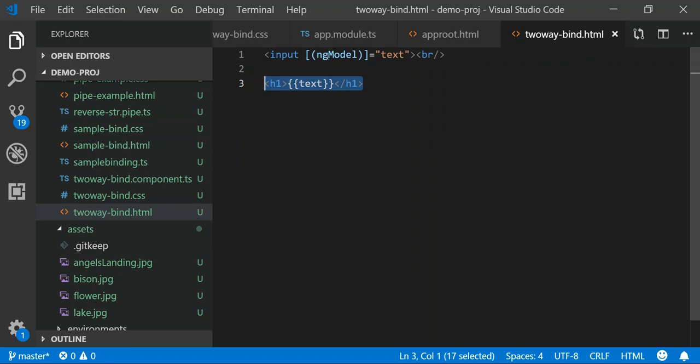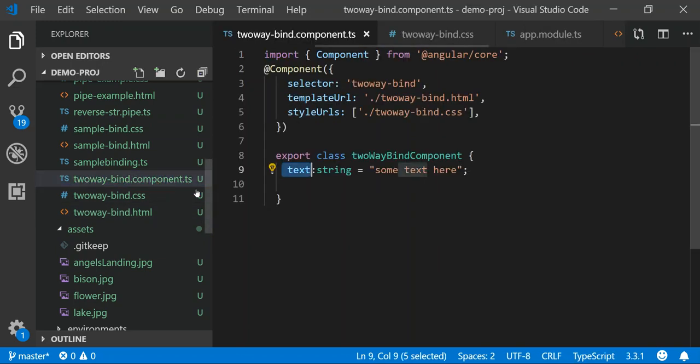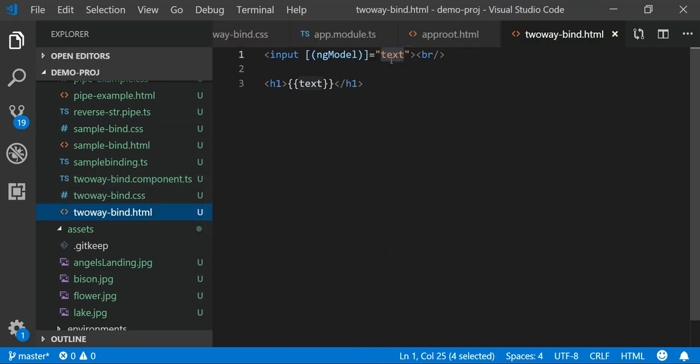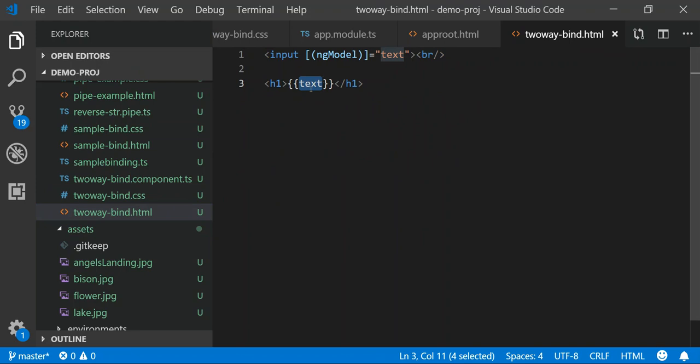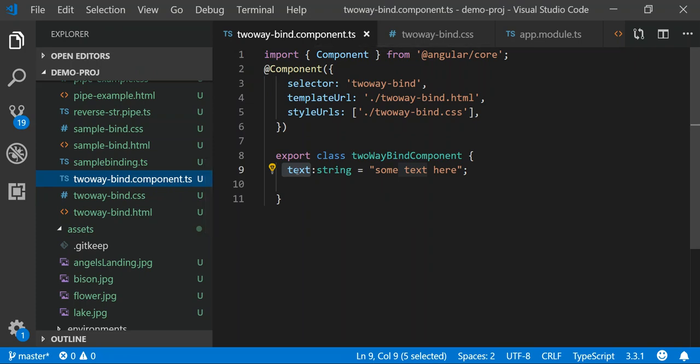Now when I use a two-way binding, what it means is that we want to go from UI to component, and then from component to UI. And this is what ngModel binds for me, is that I can bind a text box to a particular variable using ngModel. So this particular text box has a property bound to it called text, which is contained in my component class. And then as I type here, because it's bound to my property, when I use interpolation, this will change as well, not only on the front end, but it will also change the value on the actual component level.